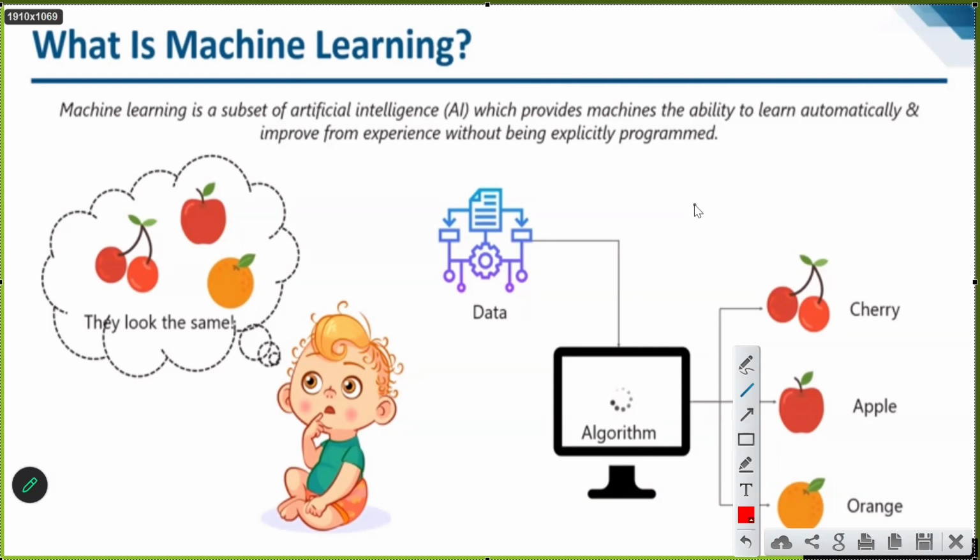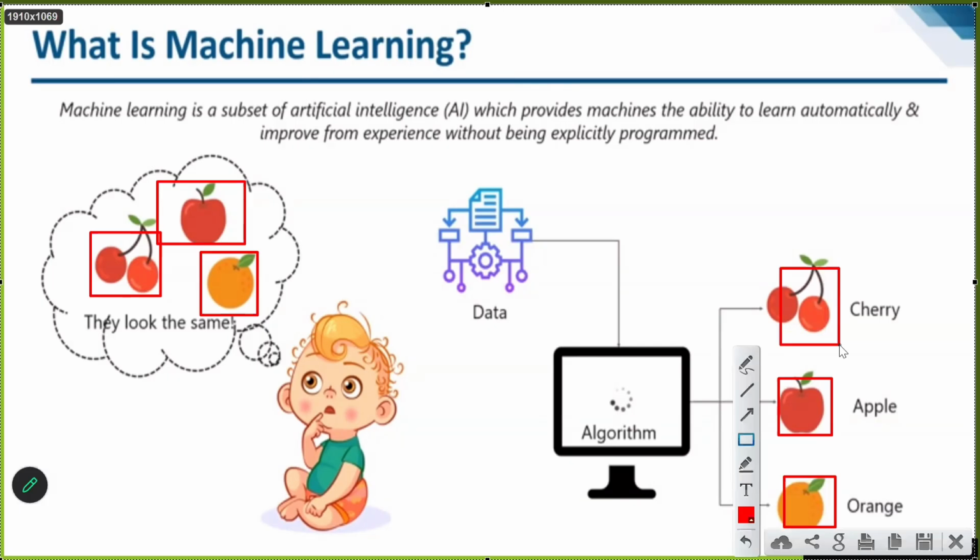Generally, how the scenario works is, for example, when you are kids, in your LKG or first class, teachers used to sit with you and teach you. They would show images of an apple and say this is an apple, show images of an orange and say this is an orange, and show images of a cherry and say this is a cherry. The moment you see the image of an apple, an orange, or a cherry, you start recognizing it. So what is exactly happening is your teachers are feeding you with data, images of different fruits. Similarly, the same thing happens in machine learning.